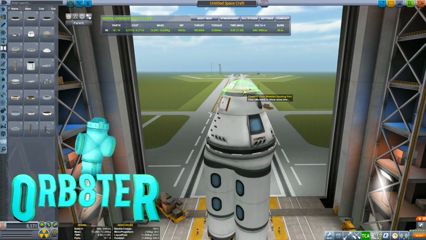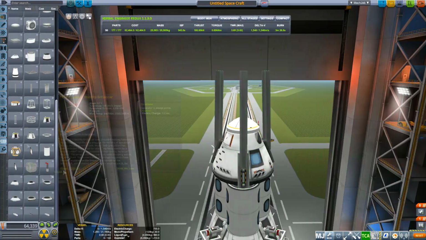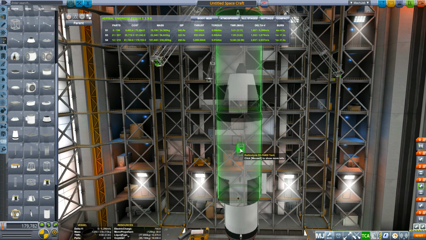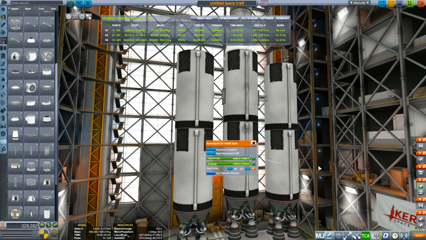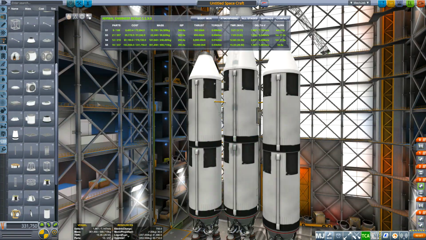So guys, in the last episode when we went exploring the Mun with a little hovercraft, we found out that it is an awesome place to build a base, and that's what we're going to do. So this is me building the base, building a rocket to launch it up into space, well, obviously into space, but to land on the Mun.